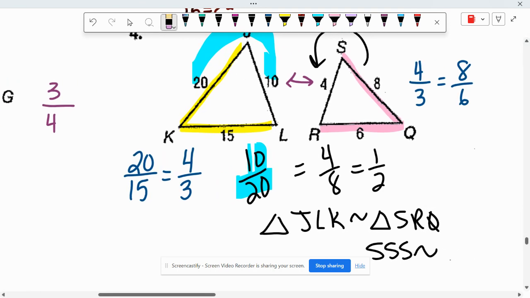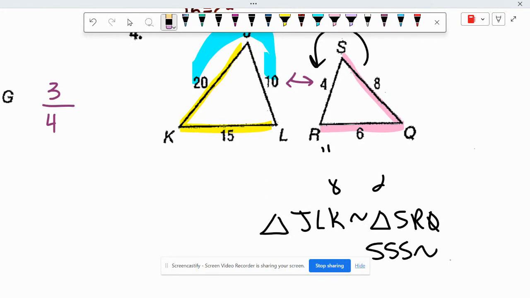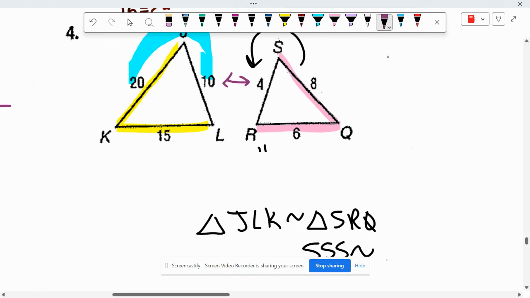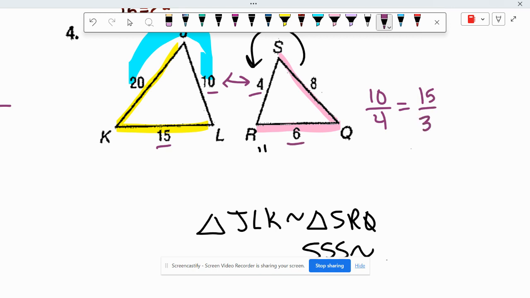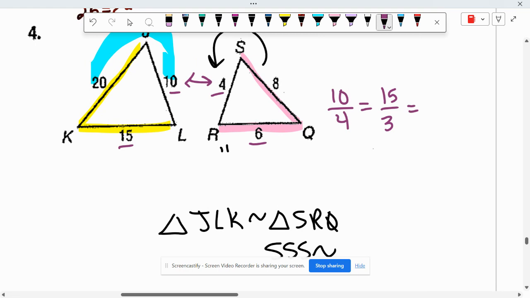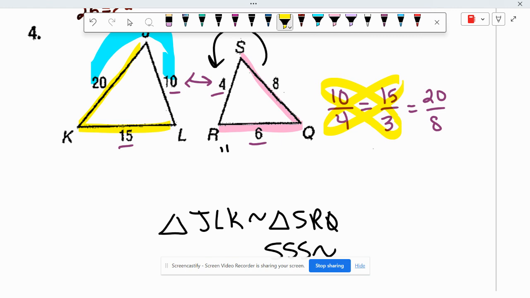I'm going to set it up another way for you to try to figure out how to set up a proportion. If you can figure out the layout of the sides, just take the smallest, like small, medium, large, right? So the small side compares to the small side. The medium side compares to the medium side, and the large side compares to the large side. If this is a true proportion, what will happen? What will those make?